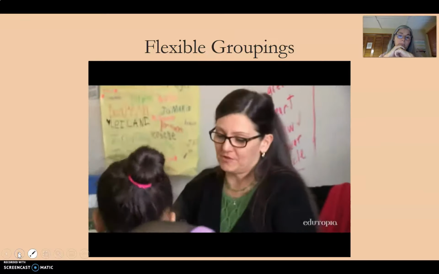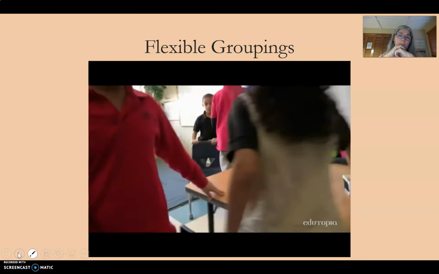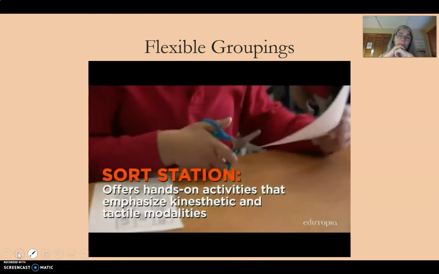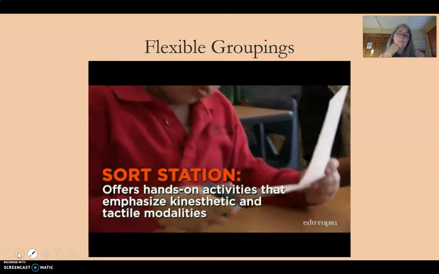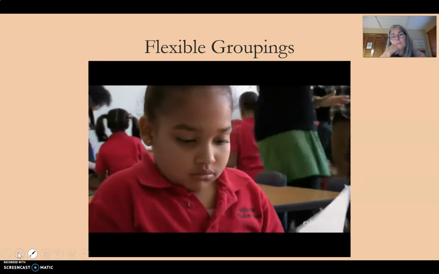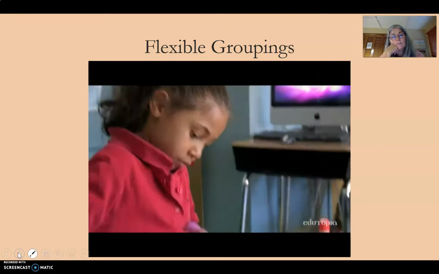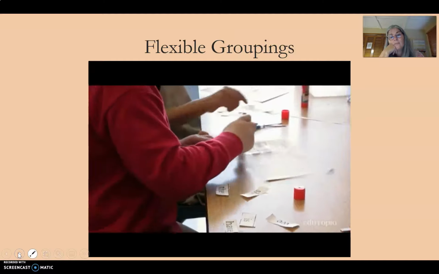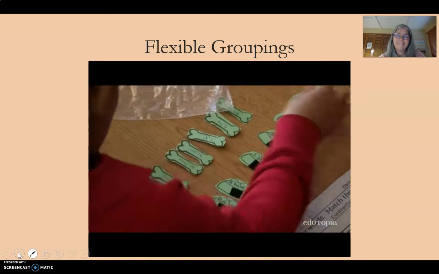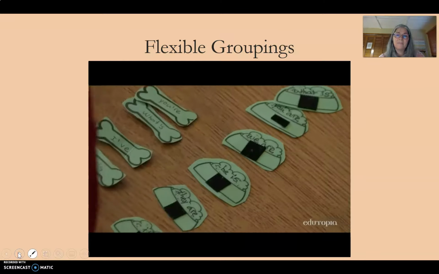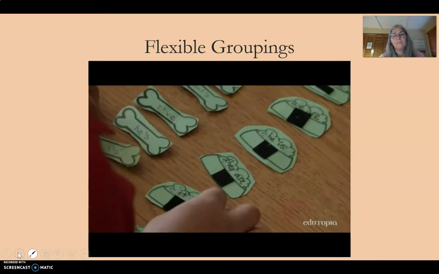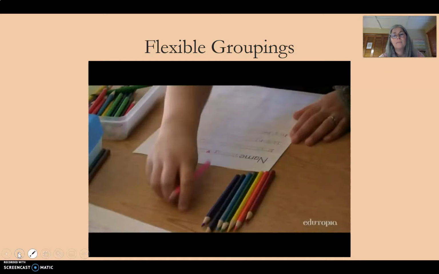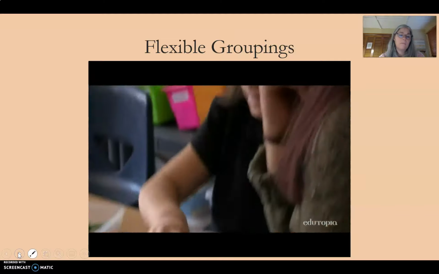Clean up, switch up, first grade readers. We switch to the sort station. Our sort station is more of a physical modality. They're using their bodies, which is so important for first graders. They need to move. Kids are cutting out the words. They're gluing them down. We had a contrasting game. It's fun because it's all mixed up and you had to find the right pieces. And then after we do that, we do rainbow writing. That's another way that we differentiate.